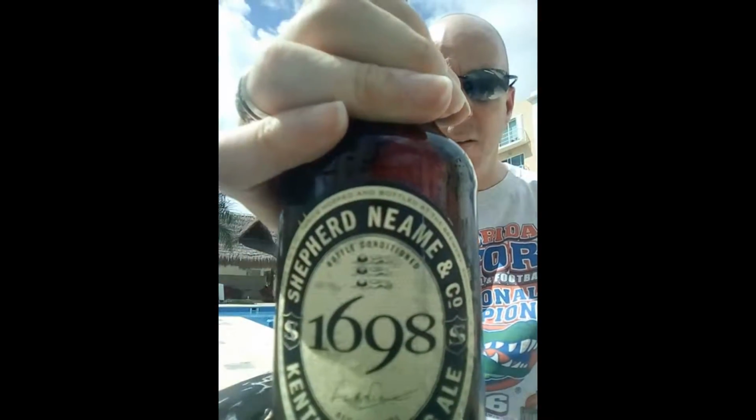Now, there's another good look at the label there. Okay, now more info about this beer. Like I said, the style is a strong Kentish ale. Now, Kentish ales are regionally protected, just like champagne from France and tequila from Mexico. So this is a regionally protected beer. And one thing I like is this brewery uses local hop variety and local malt. They also say that they use water to brew the beer from their artesian well located on the property there in Kent.